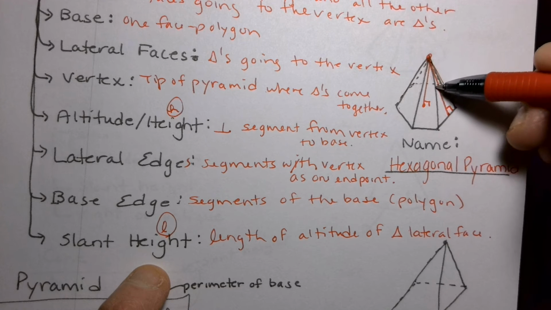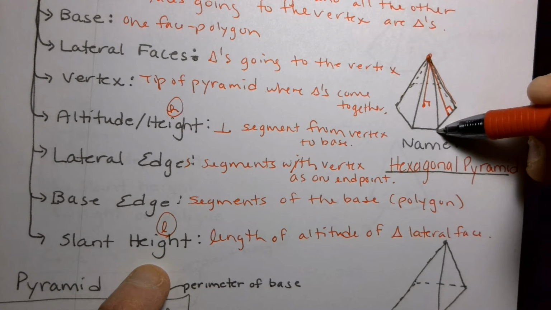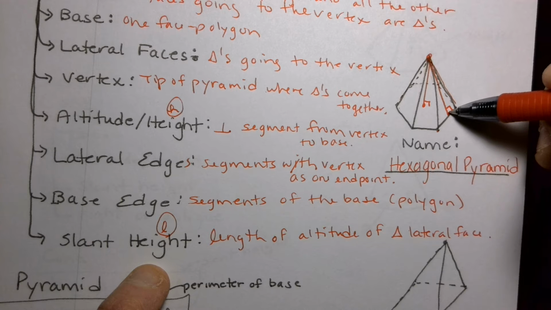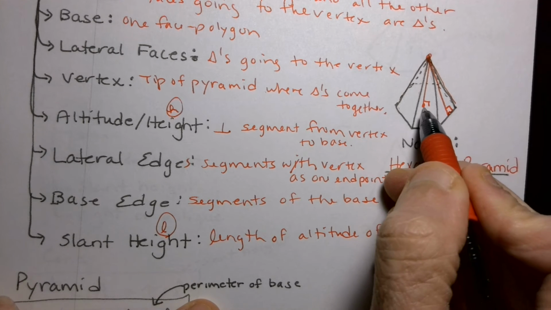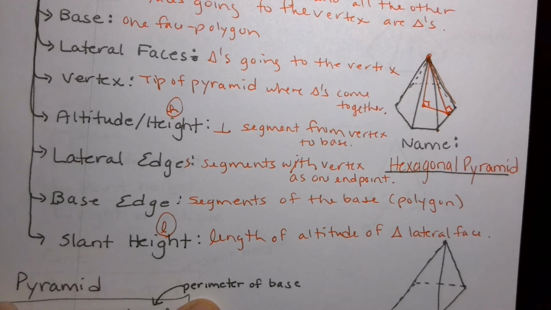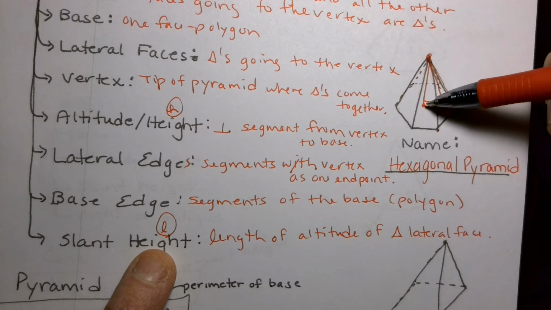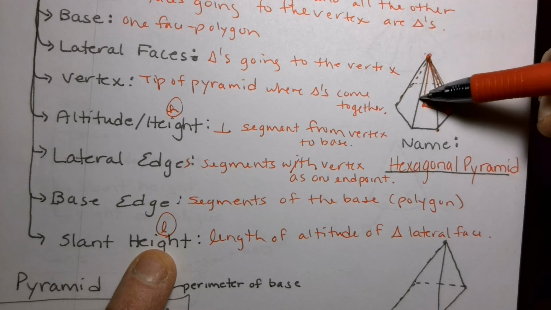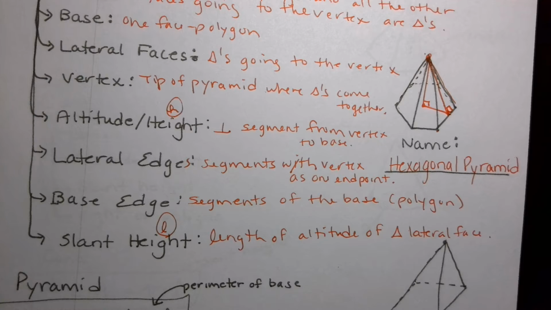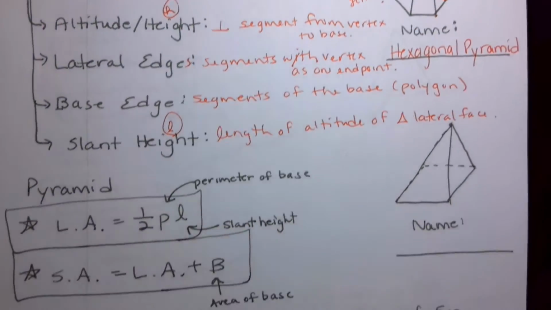It's not the edge. It goes through the middle of the triangle. And what you're going to find is you're going to start making these right triangles right in the middle of it. So if you need slant height, you're going to ask, do I have the height? Do I know this? And you can use the Pythagorean theorem. Feel free to re-listen to that if you need to.